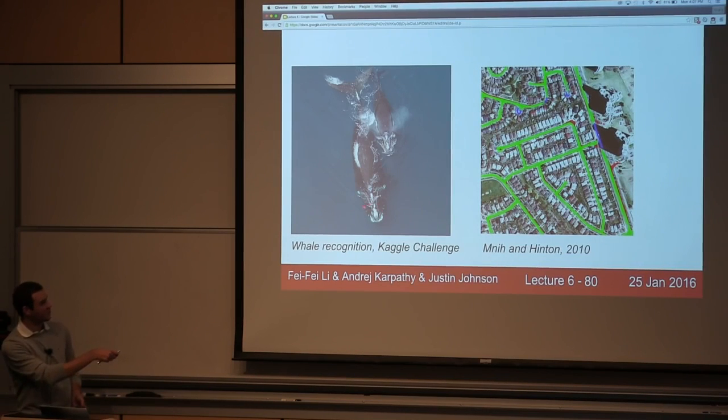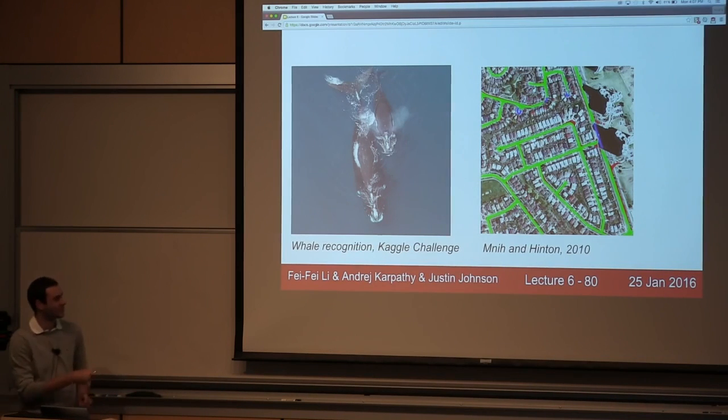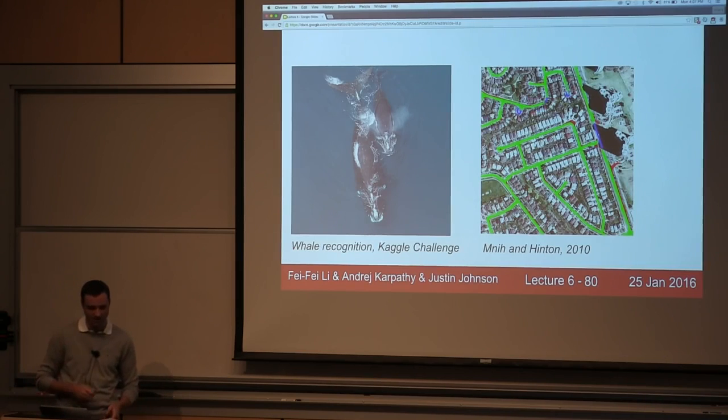So this is a particular whale. There were like 100 whales or something like that, and you have to use a ConvNet to recognize specific individual whales. This whale, by the pattern of its white spots on its head, is a particular whale that the ConvNet has to recognize. So it's amazing that it works at all. They're used on satellite images quite a bit because now there are several companies that have lots of satellite data. So this is all analyzed with large ConvNets. In this case, it's finding roads, but you can also look at agriculture applications and so on.